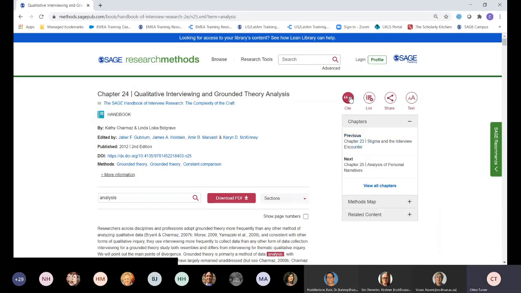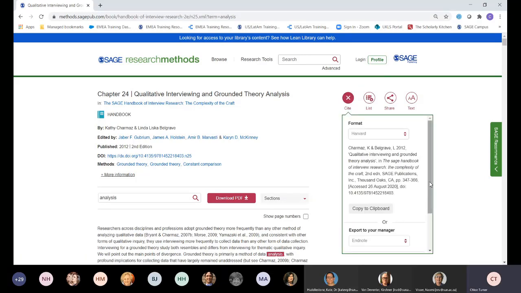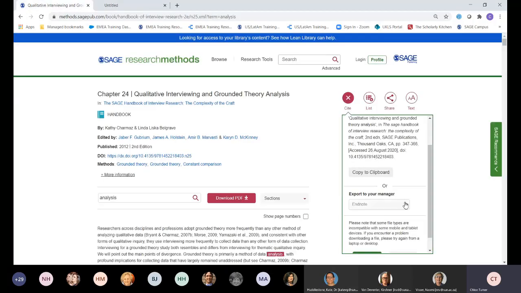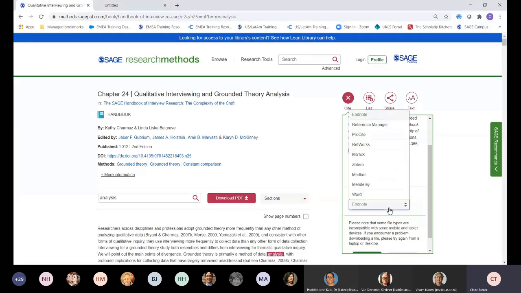We also, if I just scroll a bit to the bottom of that screen, see if I can, I don't think I can. You can see that I also have the option to export references to a number of citation management softwares. So if you were managing a larger number of references, you may want to download the reference into that software so you can manage it alongside other references that you may have from other resources.